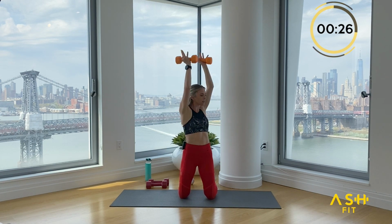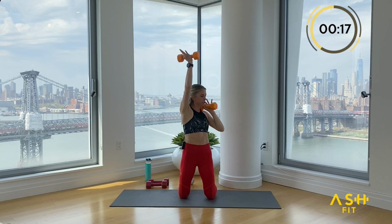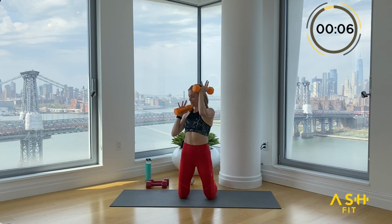Now, if the double weight gets to be too much, what you're gonna do is press to the opposite hand, right? So if you're gonna look to 11 o'clock, press your right hand. And then if you're gonna look to 2 o'clock, press your left. Again, one or two arms, whatever you're feeling. If you're starting to burn out, always go down to that one.